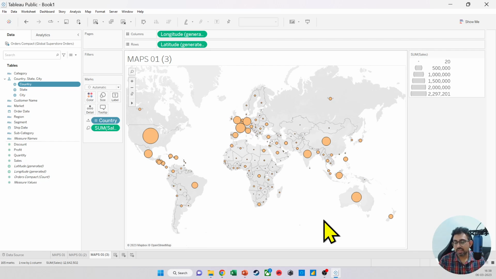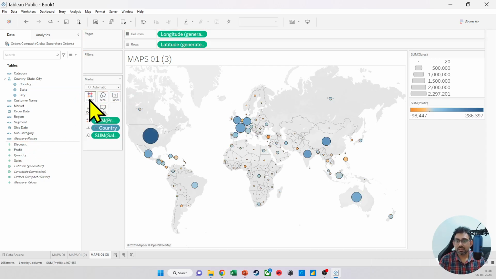Now let us say that you're working on the map and what you would like to do is to show the profit and the sales at the same time. Right now in the size we have kept the sales value, but what I'm going to do very smartly is to select the profit and then keep it in the color. Now think what is happening. The size represents the sales value, which means that United States is clearly bigger than China. But if you look very carefully at the colors, they have a different picture.